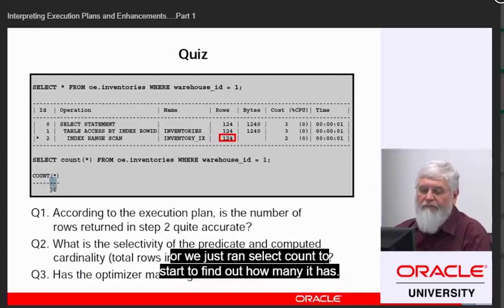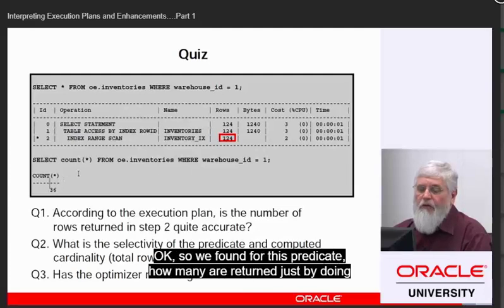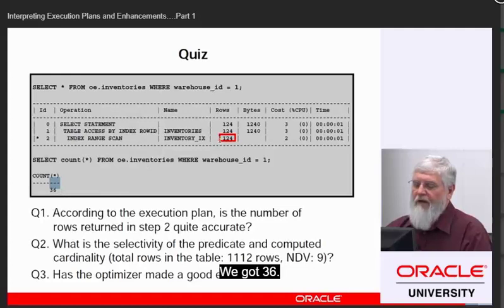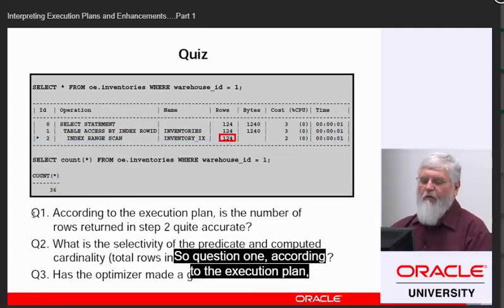The optimizer estimated 124. So question 1, according to the execution plan, is the number of rows returned in step 2 quite accurate? Well, it estimated 124. We really returned 36. Sad to say it's not accurate.